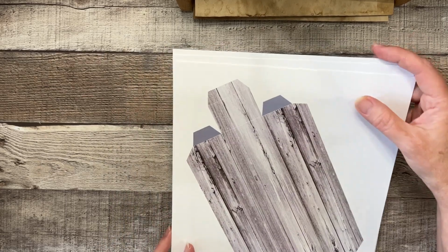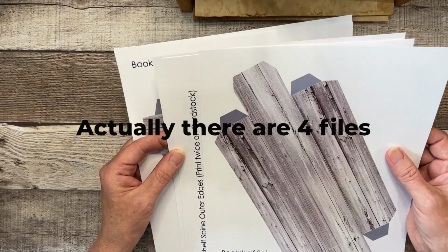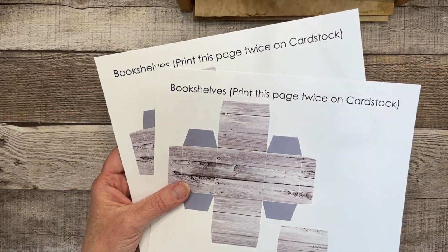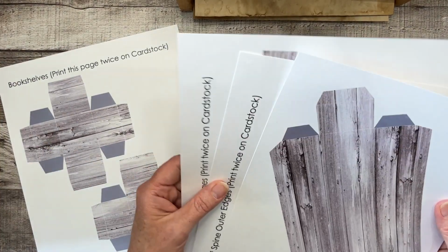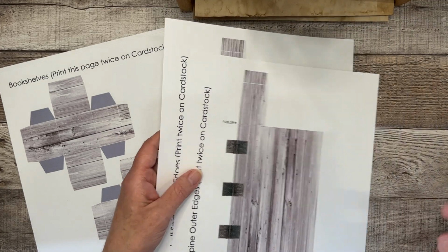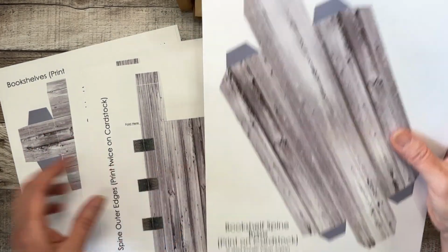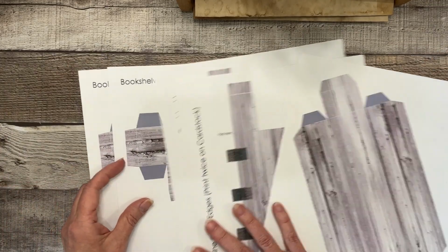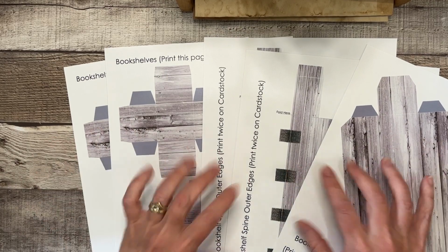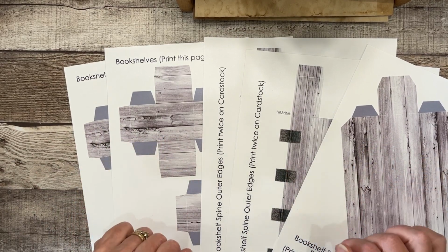So here are the papers that you will need. There are only 3 files in the kit, but you need to print the bookshelves page twice. So you have these 2, and then this one twice, the bookshelf spine outer edges, and then the bookshelf spine base just once. So you'll have 5 pages, and they all need to be on cardstock. So go ahead and cut all of these out. I will do the same, and I will be back.